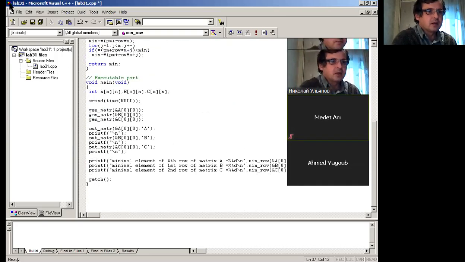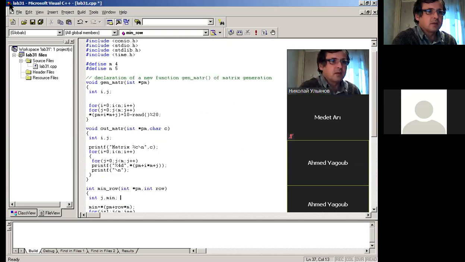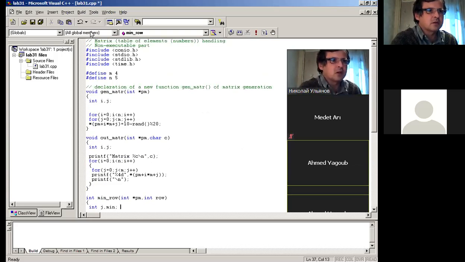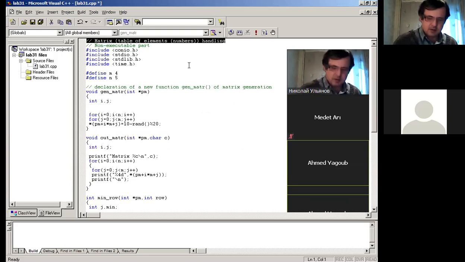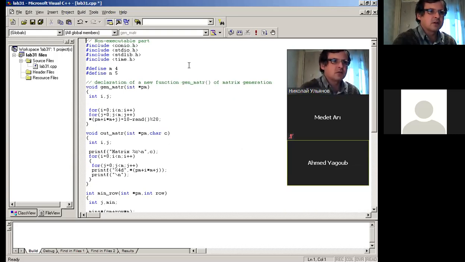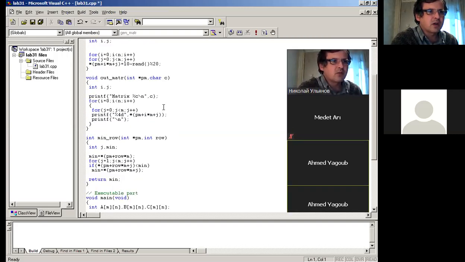So now let us comment all the information which is not necessary in this file. So let us keep here only the includes and only the main function.